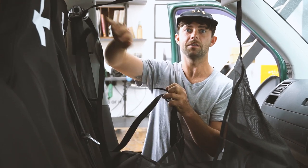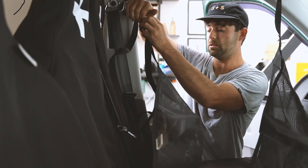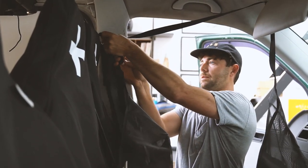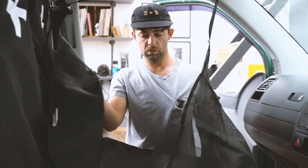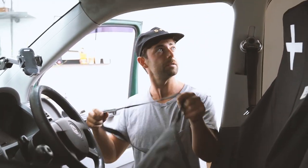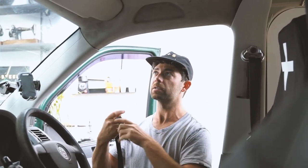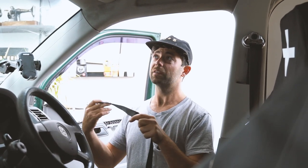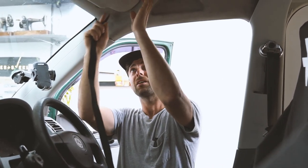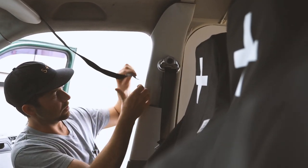This is probably where if you had a C5, you can maybe trim this puppy - unless you enjoy this, in which case don't. That is fine for now. Same deal - let's find some bits that we like. You can actually, if you don't have seat covers on, use the headrest part. The important thing to remember is it doesn't really matter - it works, it works, it works. That's kind of the concept here. We're sailor boys - I'm just used to lashing things.